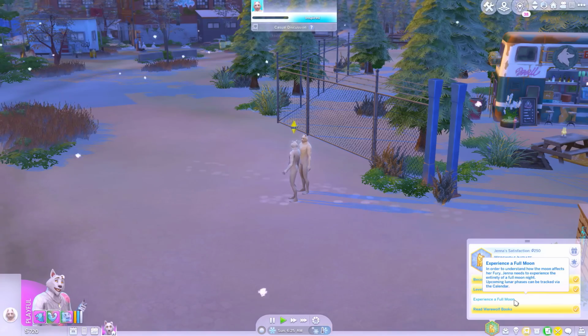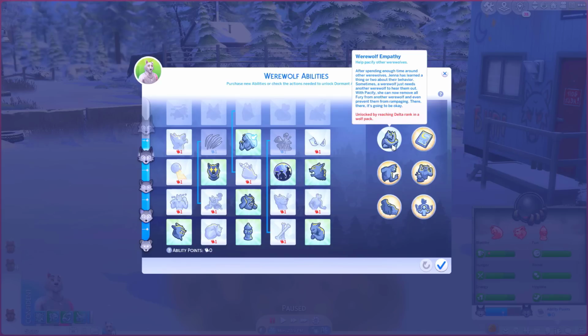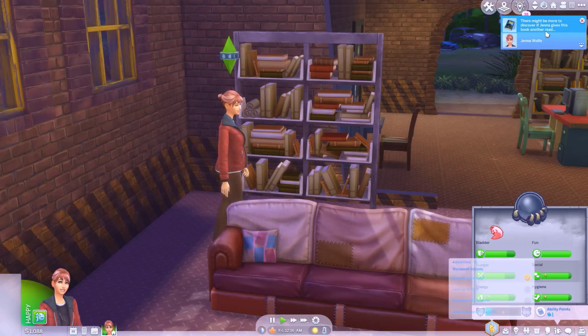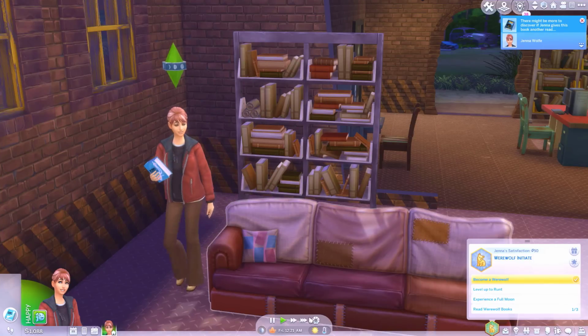There are also Dormant Unlockables, which are new abilities that are unlocked by performing related tasks. For example, if you read enough werewolf books, you'll learn how to understand messages written in moon symbols.